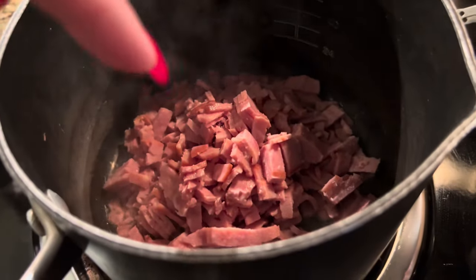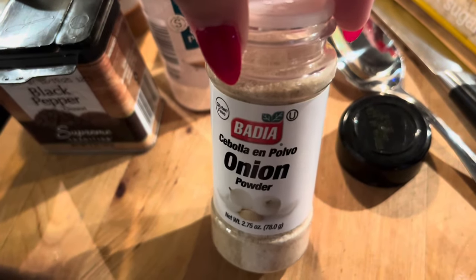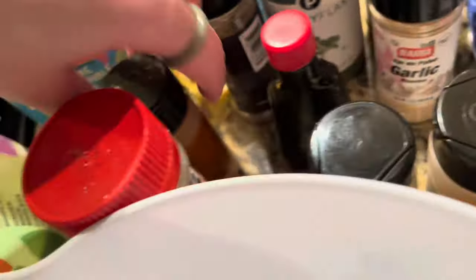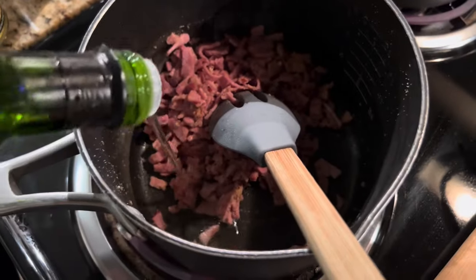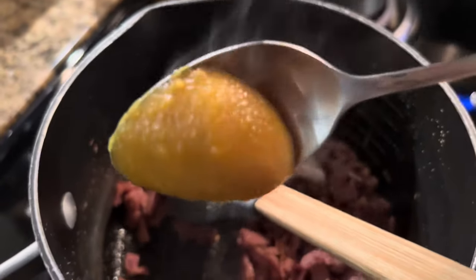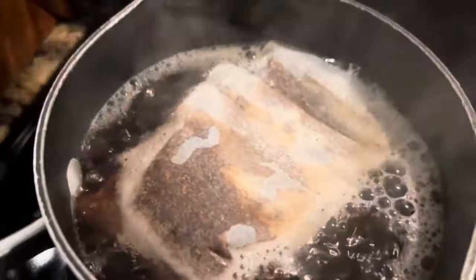While I'm sauteing the turkey bacon, I am gonna go ahead and season it. Just whatever random seasonings that you wanna use. I got onion powder, garlic powder, seasoned salt, black pepper, not paprika, the red. I'm gonna use, where's it at? Oh, I have to find it. Red pepper. Now I'm gonna add a little bit of avocado oil. I'm gonna add a little bit of ground mustard because ground mustard goes good with greens. And about this much of the Better than Bouillon. All right, the tea is to a boil, so I'm gonna take it off the heat.